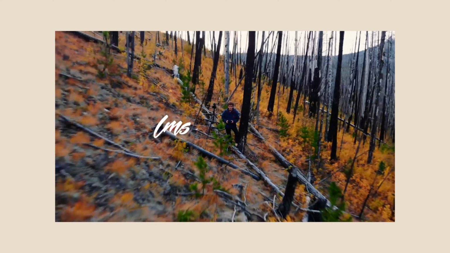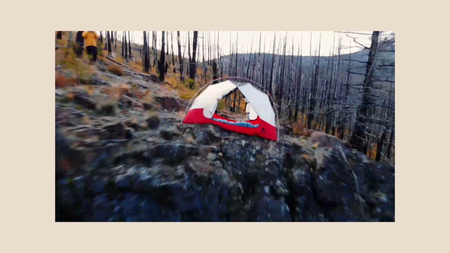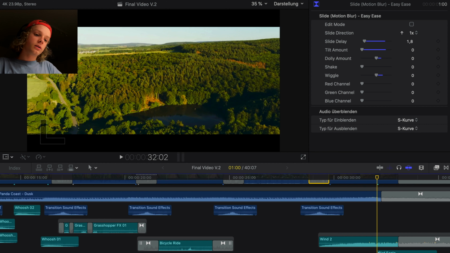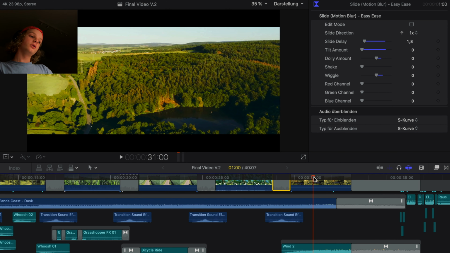And here I saw this on a YouTube video from TMS. So basically they added an eagle sound, and I just typed eagle in Final Cut and I didn't have any. So I went on YouTube, I got one sound effect, and I added it via the Finder to Final Cut. So now I've got this eagle sound effect. Also the wind to make the scene look more dramatic, and then basically a long fade out.